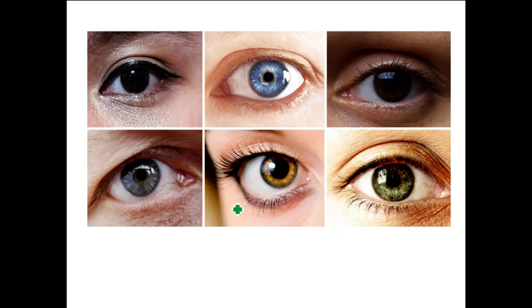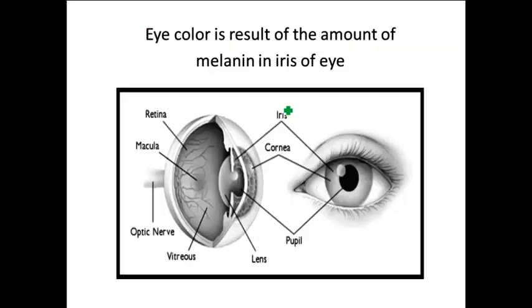So how eye color is determined is still being worked out by geneticists, and we don't know everything about it. We do understand brown eyes, green eyes, and blue eyes, so we're going to talk about that. Okay, so first of all, eye color is the result of the amount of melanin that's produced in the iris of the eye, right? So that's this colored part out here. That was a not very good circle, but this colored part out here, that's the color of your eye, okay?